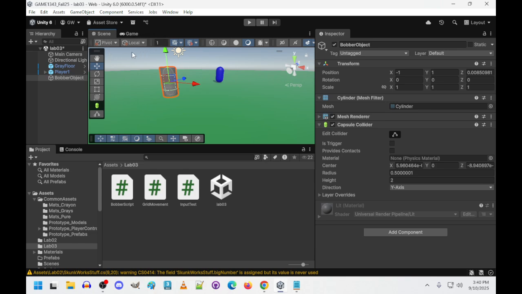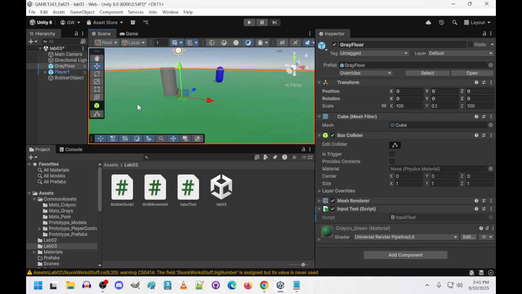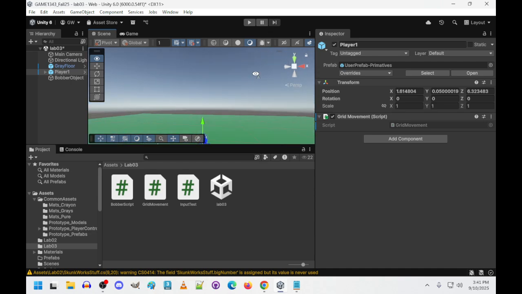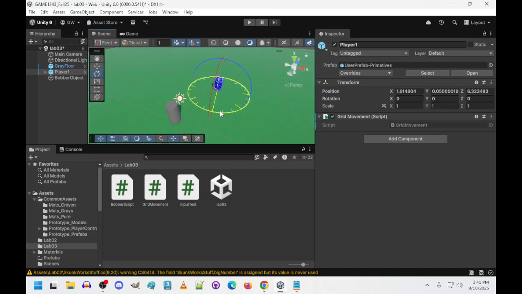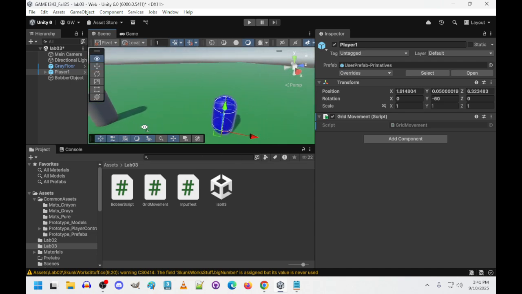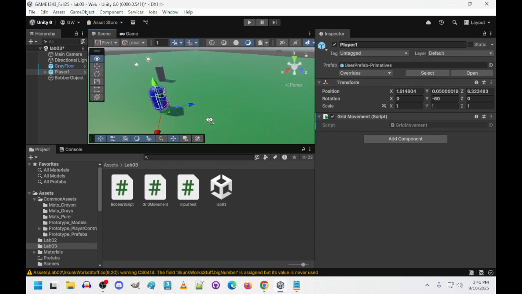Things to look at. So up here right now, I've got it set to pivot. It will start at center. Make sure you go to pivot, because basically you want to work where the object is oriented and not the center of the object. That makes more sense, ultimately. I'm going to go back to global in this case. So basically this is coordinates. When I rotate something, you can see that under local, these axes are aligned with how it's rotated.